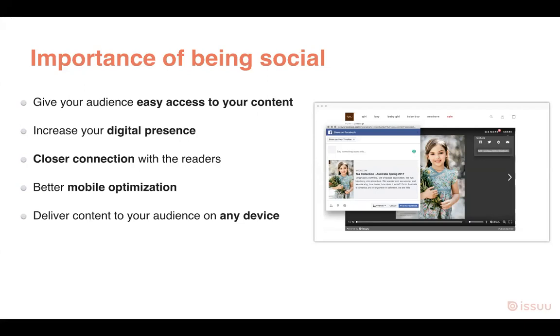With social media, you can communicate with your audience. You can serve them the messages. By being social and by communicating more via communication channels, you just get closer. You get closer connections with your readers, and this is very important nowadays. Also, if you optimize your content for them to read it more easily on their devices, so let's say if you use the shareable full screen reader as a link in your Facebook newsfeed, or if you create stories for them, you make it so much better an experience for these readers.